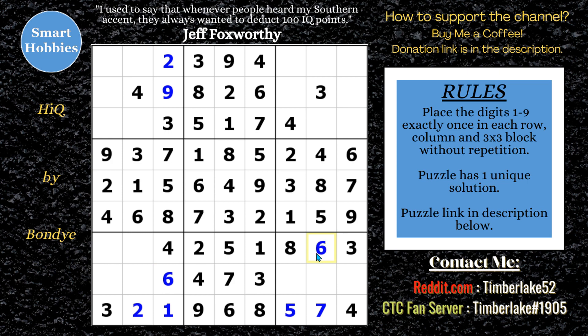Six, six — one spot left for a six here, got your six. Now we've got two spots left — looking for a seven and a nine. Your nine goes there and your seven goes right there. Seven, seven — come across row three, only one spot left for a seven. This is just simple cross-hatching. There's only one spot left for a seven here. Any more sevens? I think we got rid of all the sevens. Now look here — we need a five and an eight. We need a five and eight here too. So here's your five, that's an eight, that's a five, that's an eight.